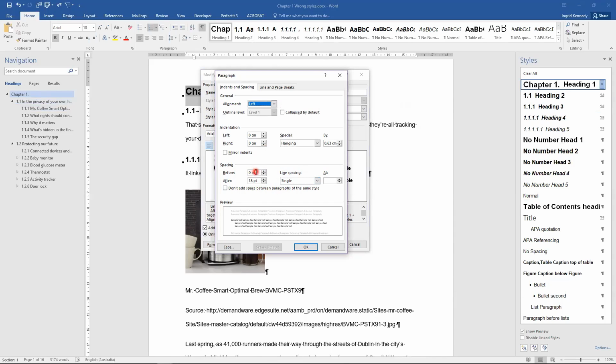So here I've selected that my spacing before my heading 1 will be 0. That means it'll come right up against the top margin. But my spacing between my heading and my following paragraph is going to be 18 points high. Well, how high is that? Every line is 12 points high.